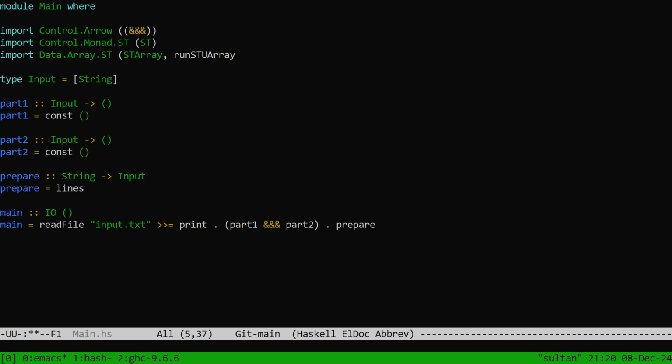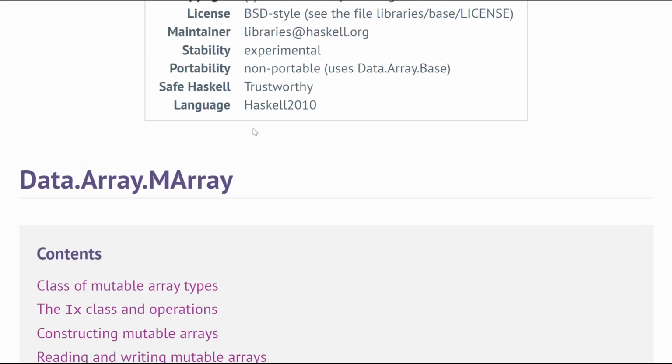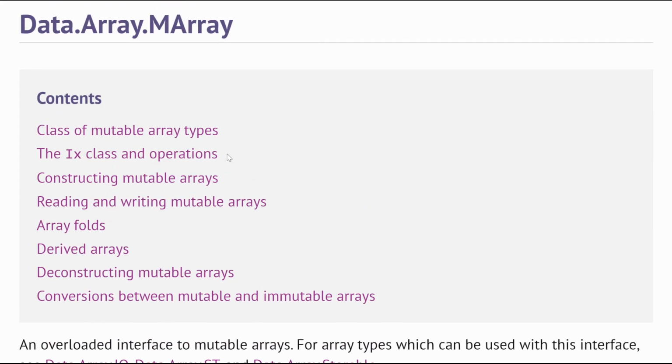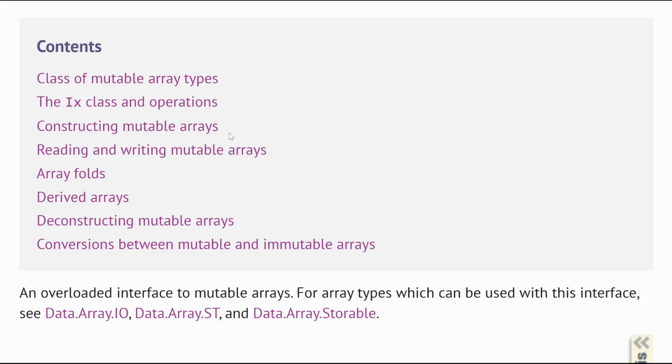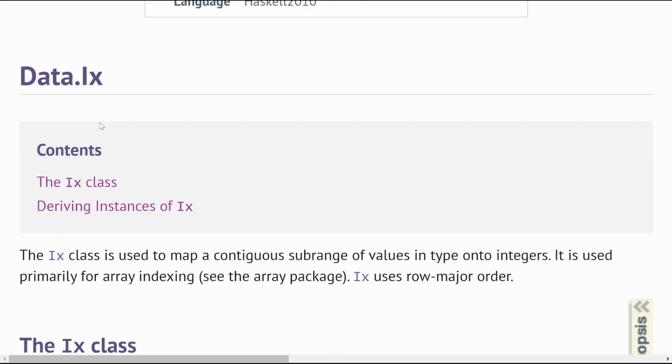And then I'll need a bunch of operations from... it does re-export Data.Array.MArray. I'm just talking through it. So Data.Array.MArray. We have index, which I probably do need, because I need to know the pointers. What do we have in here?